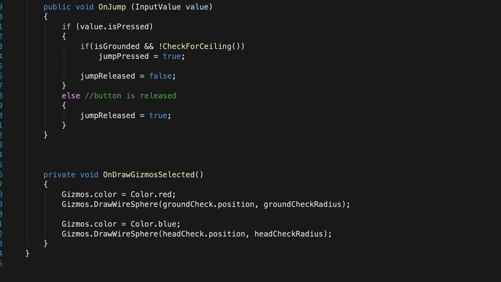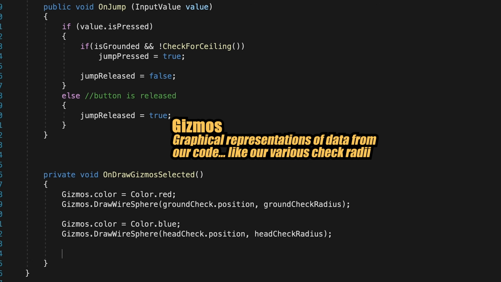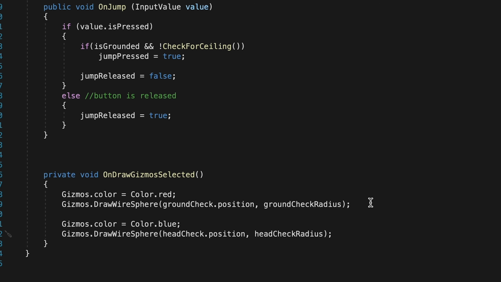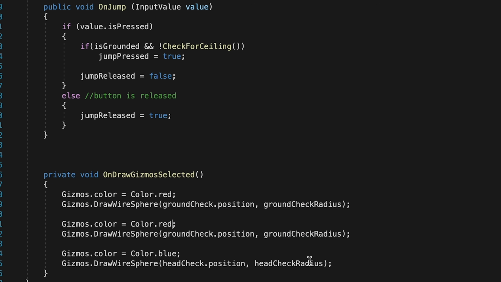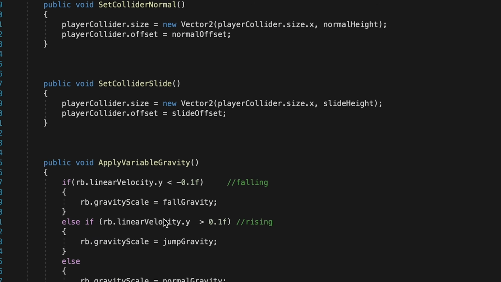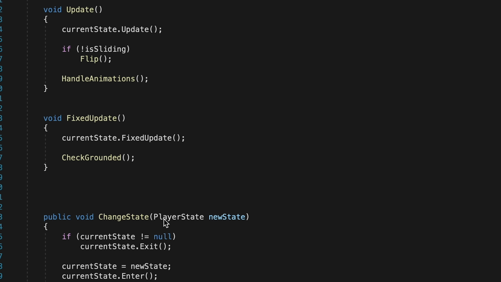We can then draw a gizmo so that we can debug this inside of Unity and actually see how big this is and where it's showing up. And it's really just going to be our ground check again, except this time let's make it green and make sure that we set it to draw where our wall check position is and use our wall check radius. All right, we're close now, but we're not actually ever checking if there's walls in front of us.